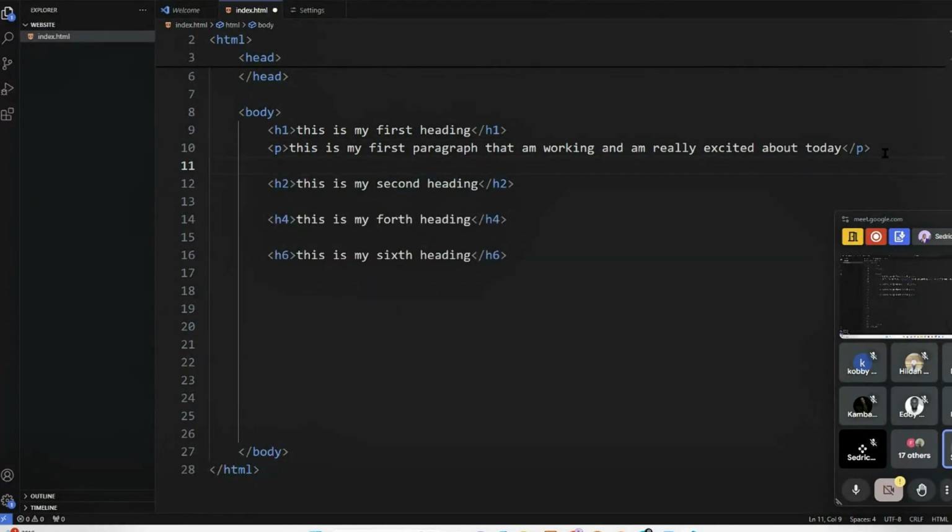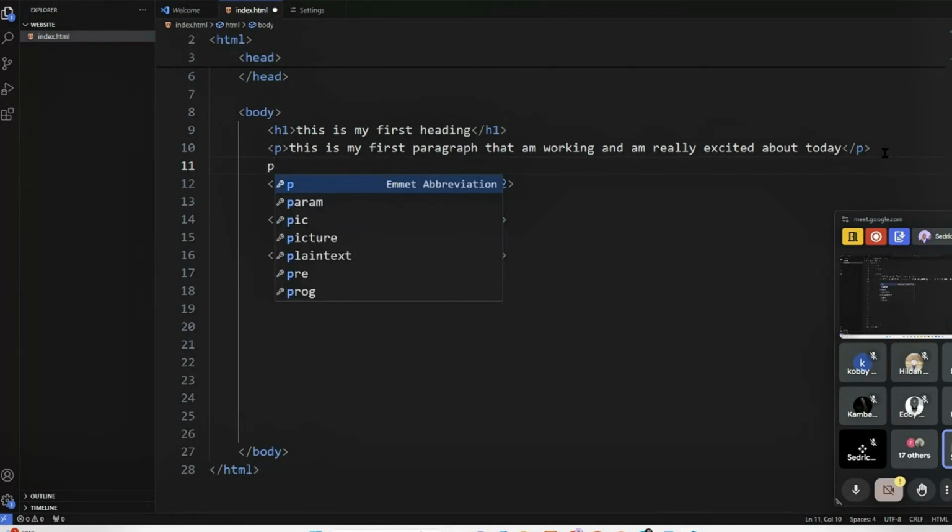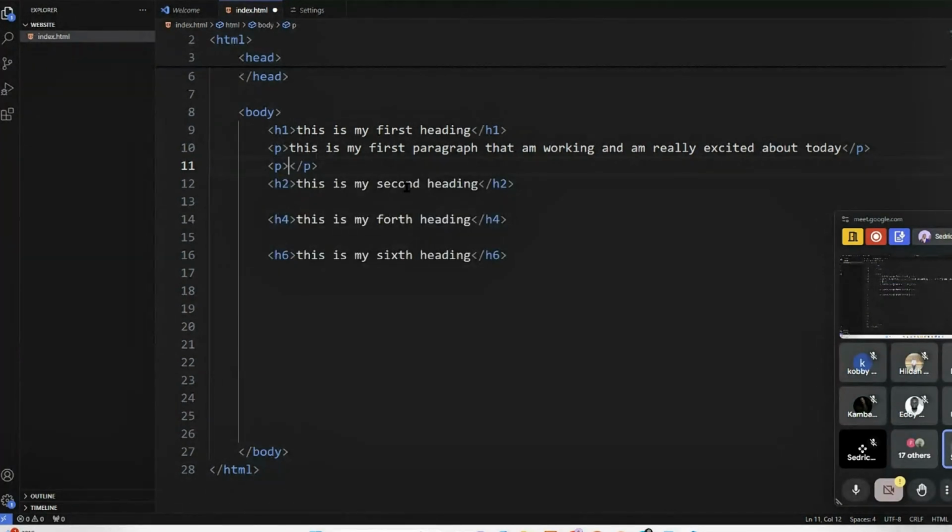So another syntax that I told you. Now, once you've understood this is H1, H2, I want to write a paragraph, you don't even need to put these tags every day. All you need to do is just write letter P. When you write letter P, there's what you call Emmet abbreviations. Emmet abbreviations actually give you the full code. When you write letter P, just click enter. Once you click enter, everything comes. Then I'll write, this is the day that the Lord has made. We shall rejoice and be glad in it.